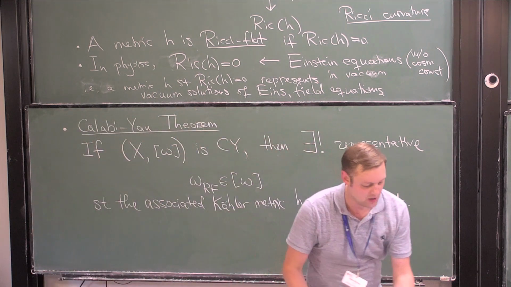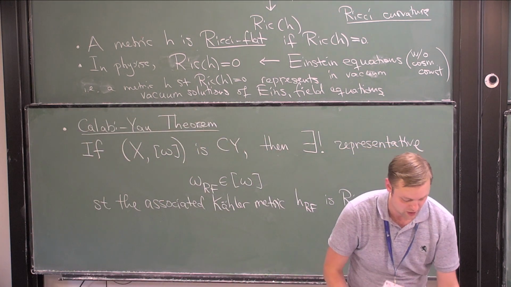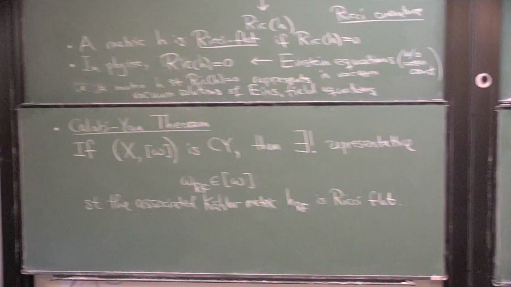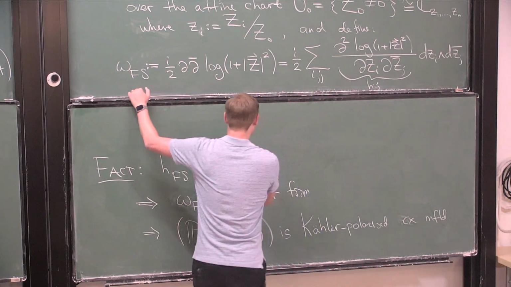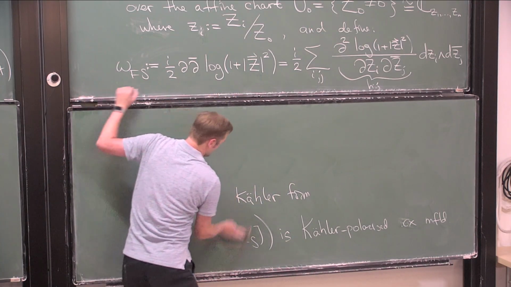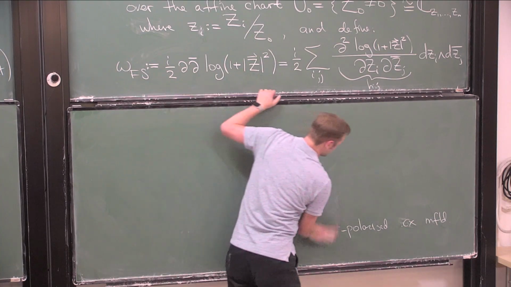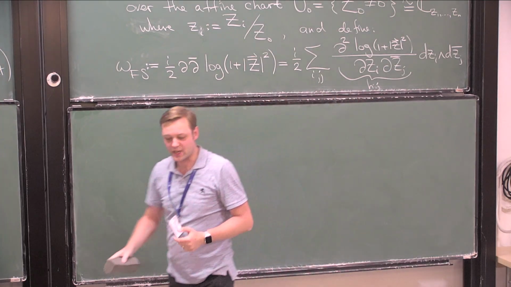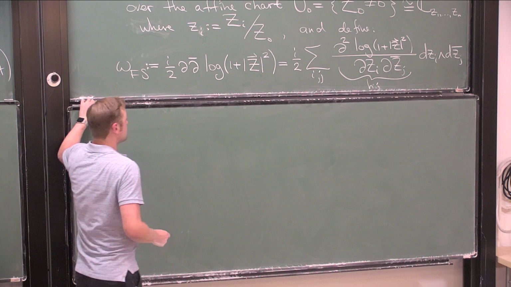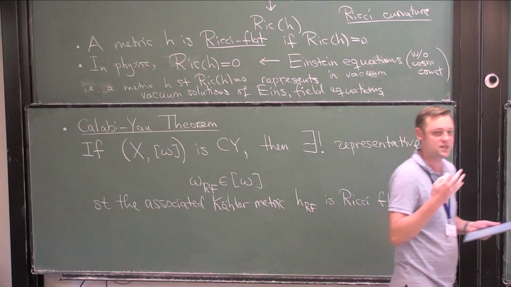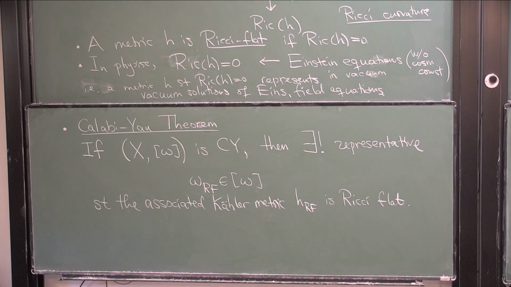So if you find a Calabi-Yau manifold, you have constructed a Kähler metric. That Kähler metric is usually not Ricci flat. It's a Kähler metric, so it's a Hermitian metric with all the nice properties, but it's not Ricci flat. So as far as metric geometry, it doesn't quite describe the physical space that you're after.